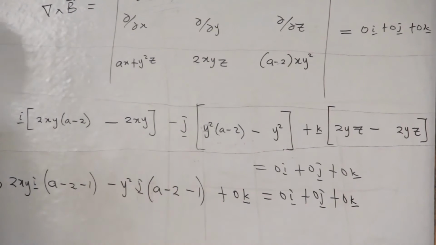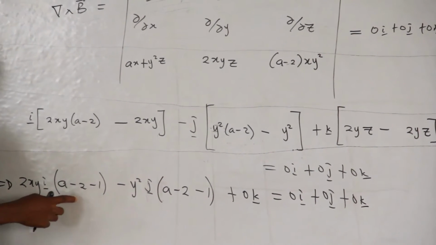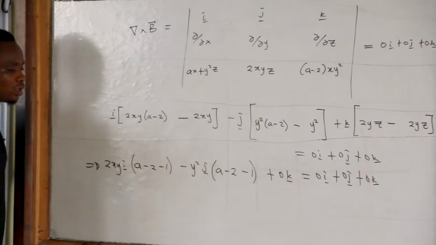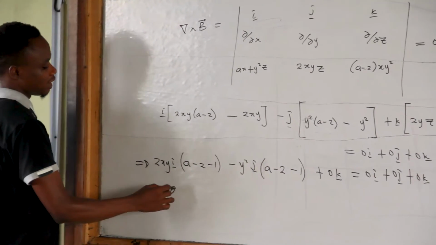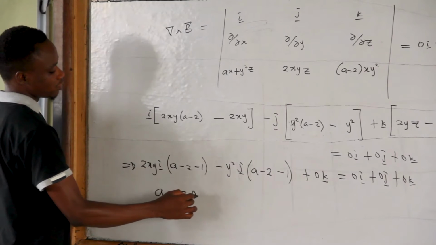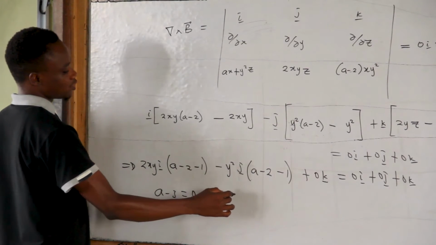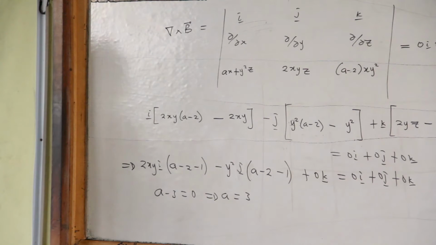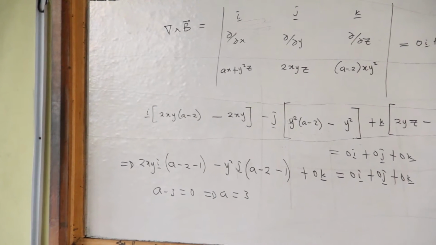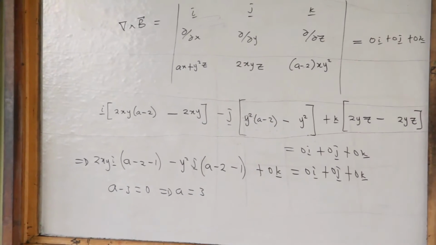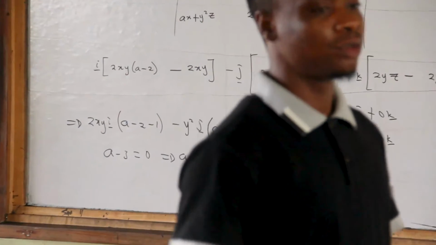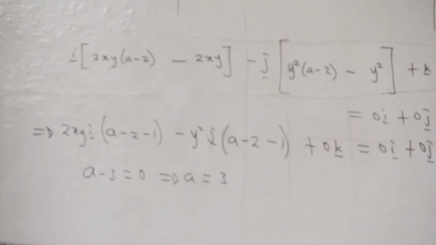So, obviously, this coefficient should be 0. I mean, for this x component to be 0 and for this one also to be 0, the coefficient should be 0. That means that alpha minus 3 should be equal to 0, which means alpha should be equal to 3. So the correct option is what? B is the correct answer for 21. How far now?